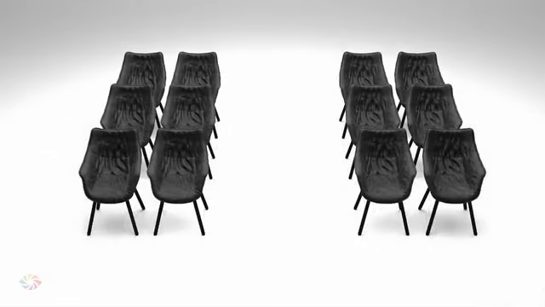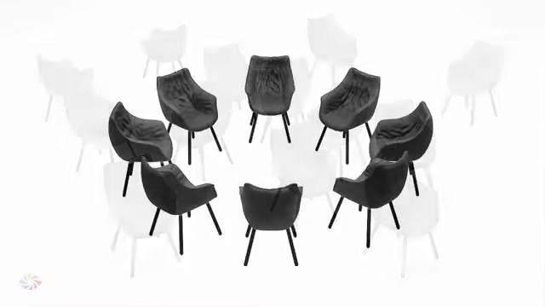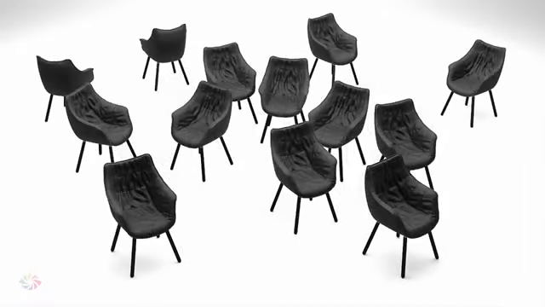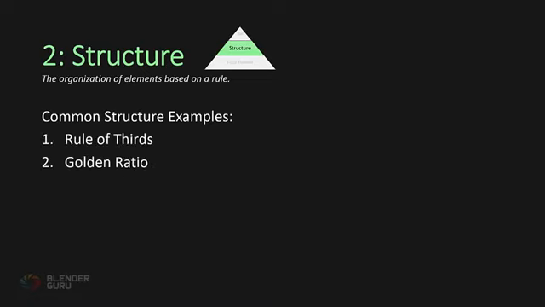Some other examples, this is just random, but it's better than nothing, right? Circle, as opposed to the randomness. So anything will work better than just having a random looking scene. That's what I wanted to stress here. So let's talk about the common structures. These are ones you'll find in a lot of photography books. Biggest one, rule of thirds, golden ratio, a pyramid structure, symmetry, and full frame. Okay, so let's go over these in detail.